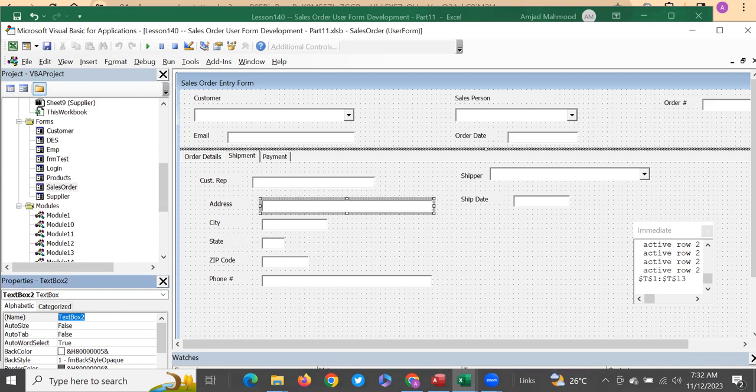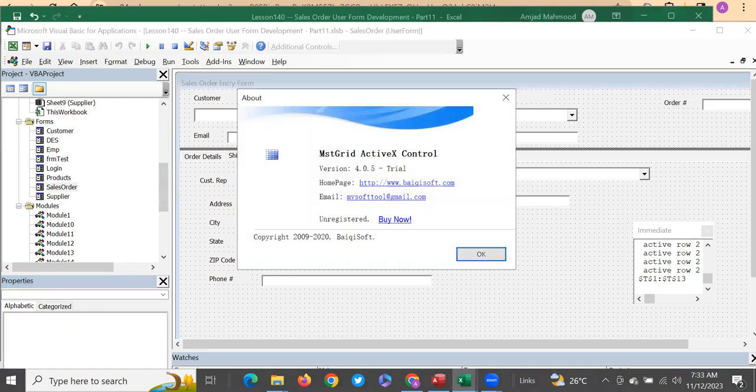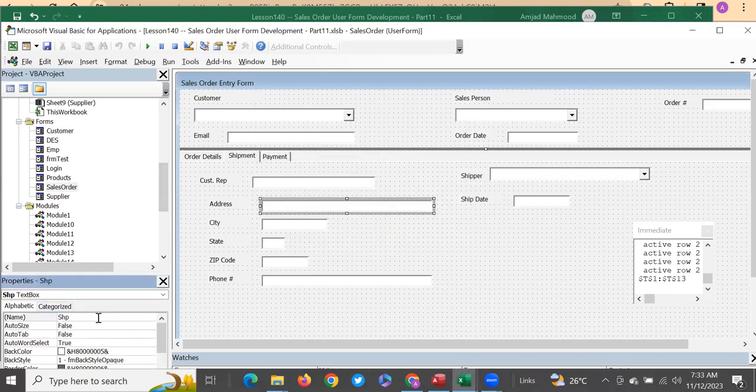This is a shipment tab, so you can say ship address, SHP is the ship, and then we say ship ADDR. Okay. This is ship city. A naming convention is very important.